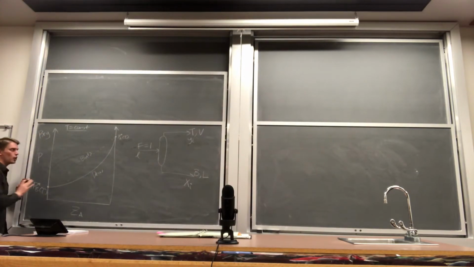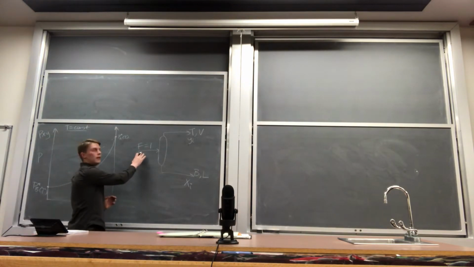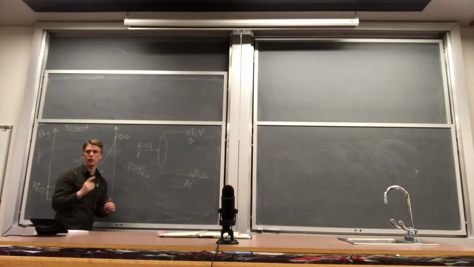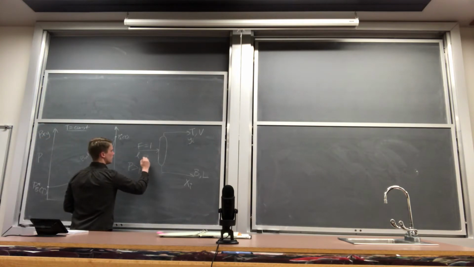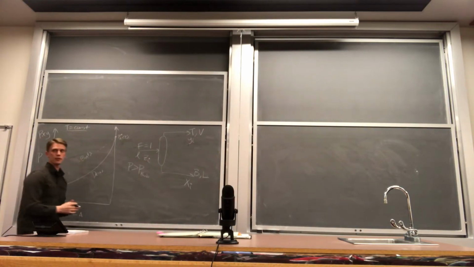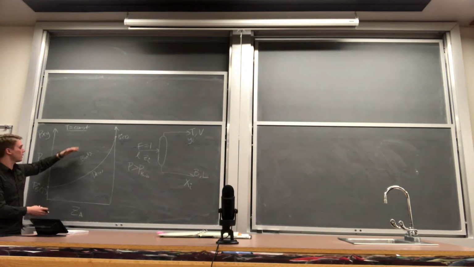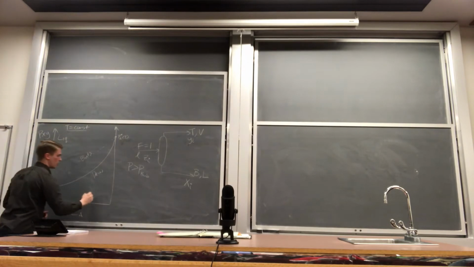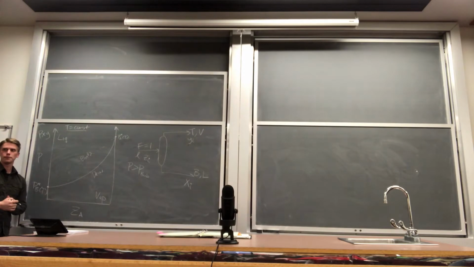So, looking at our PXY diagram, what we can do is we can feed a system where the pressure is greater than the bubble pressure for that mixture, right? And then here, we'll say this has some z_i composition. Now, if we are above the bubble point, let's think about this. We have a fluid at high pressure. It is going to be in the liquid phase. We have a fluid at low pressure. It is going to be in the vapor phase.